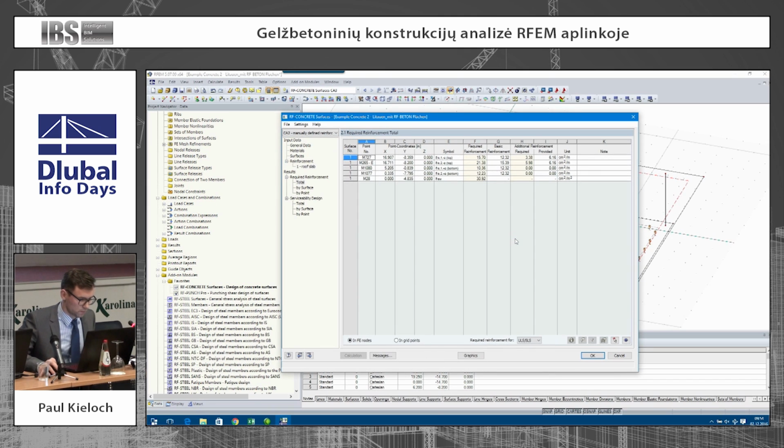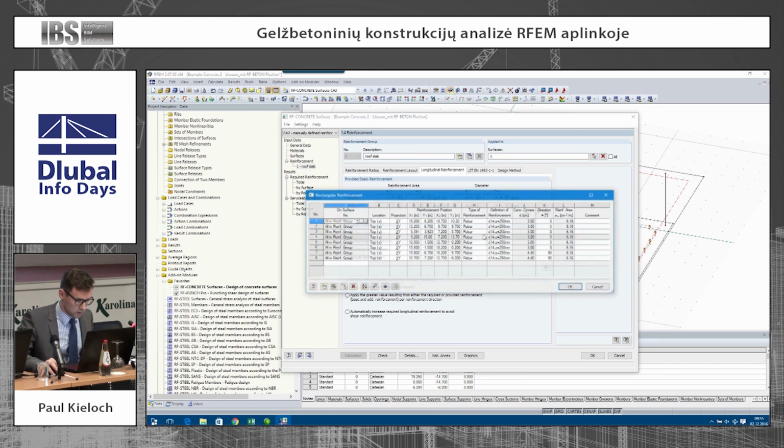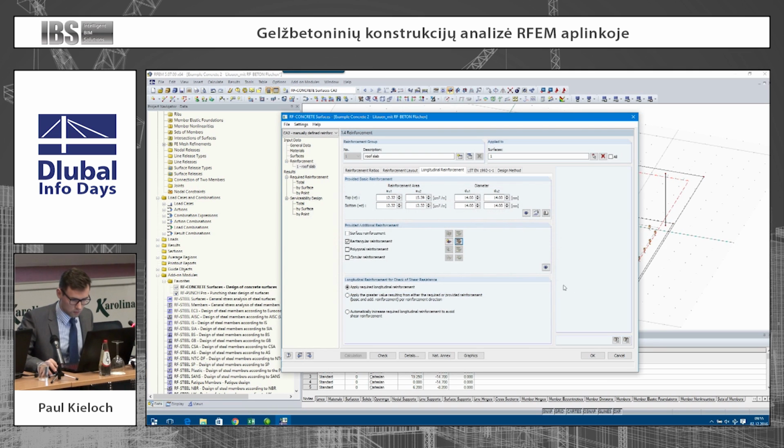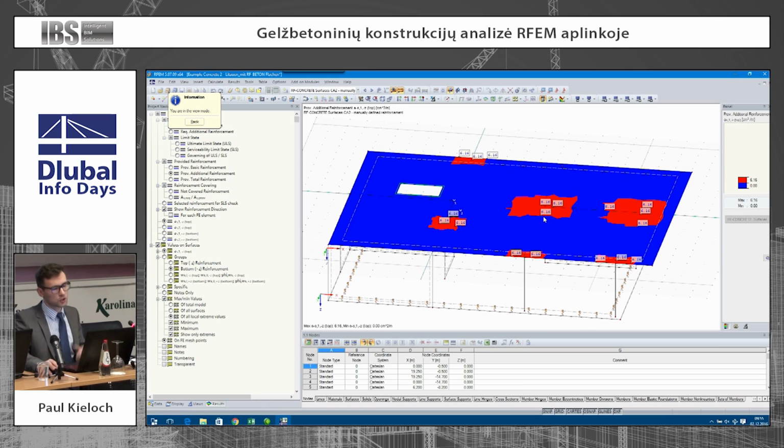Yes. So I switch to case 2 here, go once to the table 1.4, and if I click here now on this button, you see all defined reinforcement areas here. And I can also click here on this button. So now you see all this additional reinforcement which I've defined here manually in the graphics.